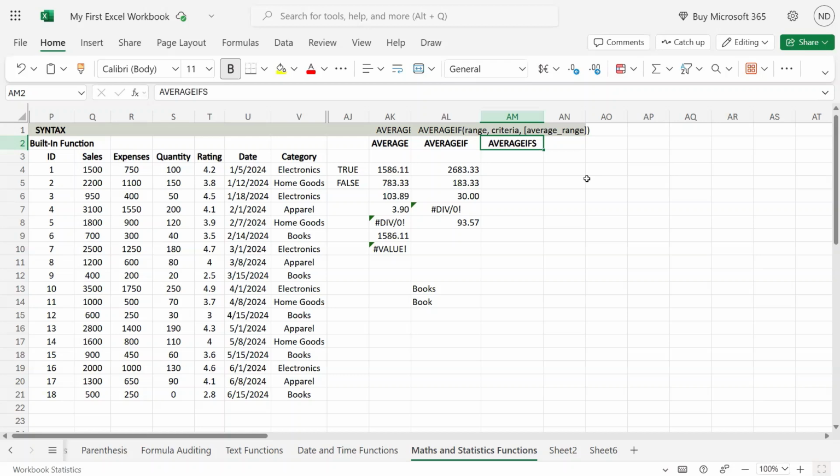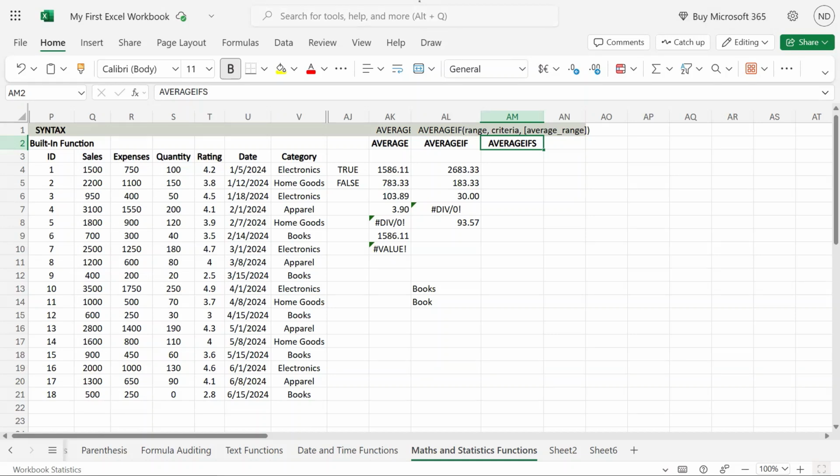In other words, the AVERAGEIFS function retrieves the arithmetic mean of the array depending on the Boolean conditions which are available. And there could be multiple conditions, as I told you.